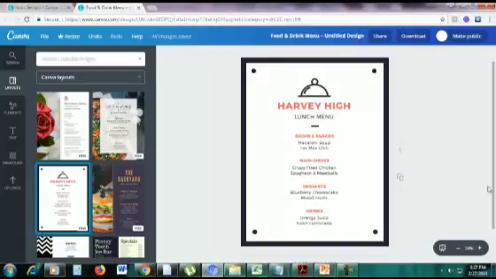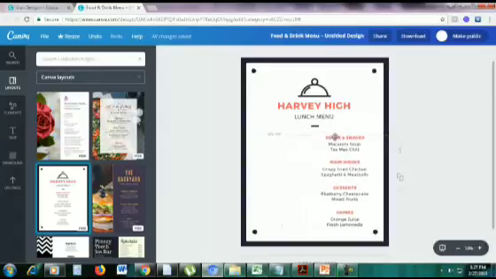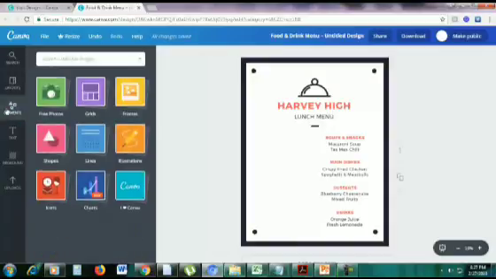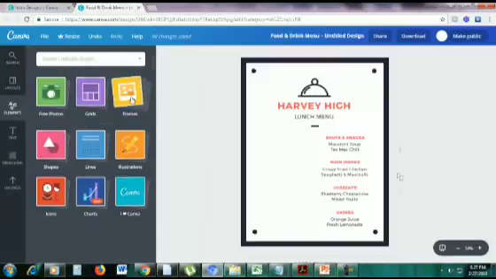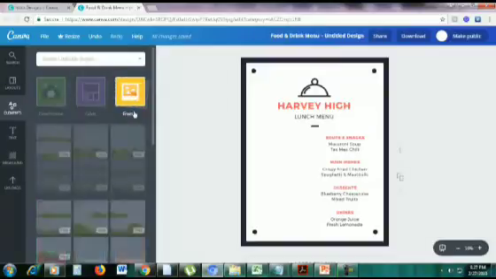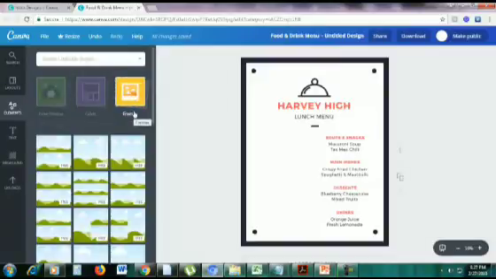And I want to teach you how to use frames and grids. So let's just first drag this menu items on the right. And then let's go to element section here. Click elements and then click frames. So we will not just be adding a photo, we will be adding a frame.